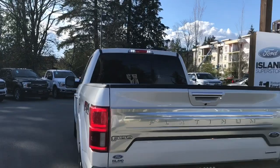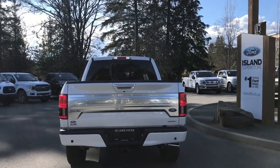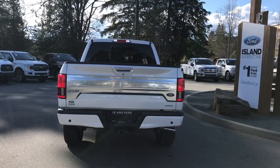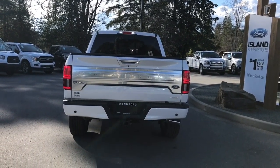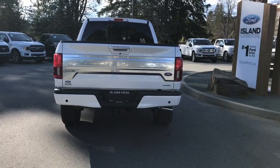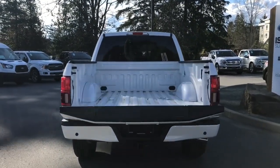In the back on the tailgate, your handle is chrome. You can remove and lock your tailgate. The backup camera is located just below the handle, and that's one of them. And you also have that nice platinum badge right across the back of the tailgate, and backup sensors on your bumper. There's also a trailer hitch, and when you're ready to open up that tailgate, you can do so by double clicking your fob. It powers it down for you, and then it's easy to get in.